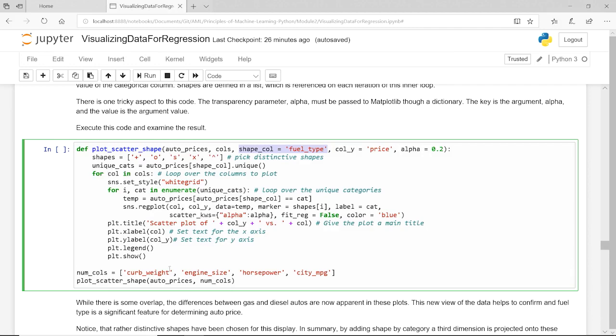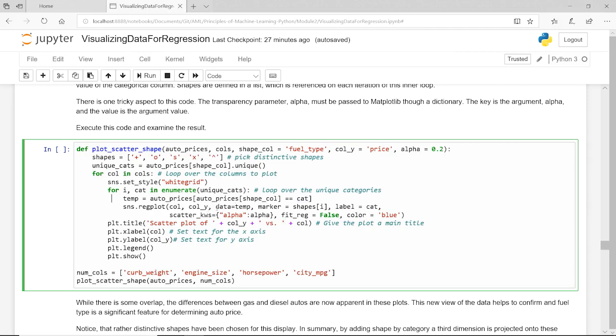It just loops over a list of columns, so I've got these 4 numeric columns, and then I set up a grid using Seaborn, so I get a Seaborn sns object. And then I'm going to loop over each unique category of this categorical variable, which is just 2 in this case. For each category of the categorical variable, I'm going to create a temporary data frame that I can then plot.